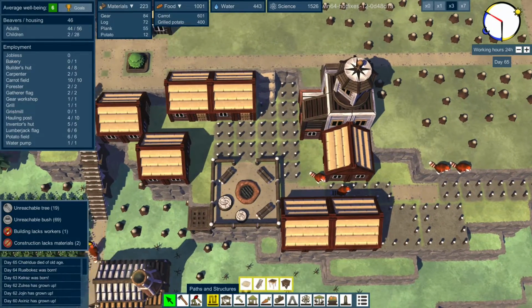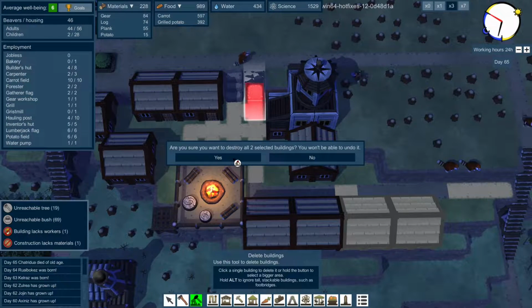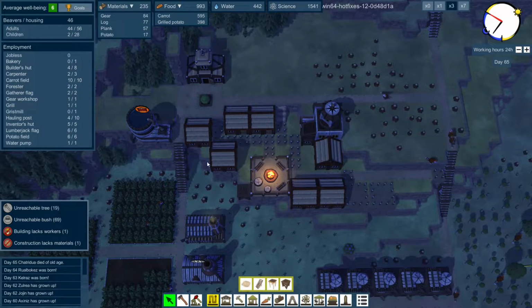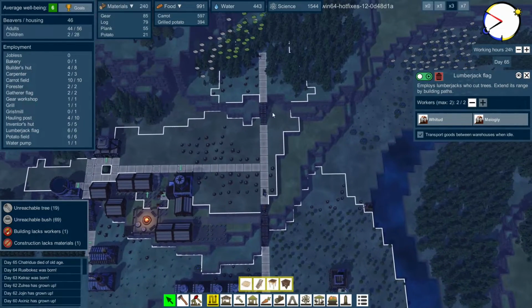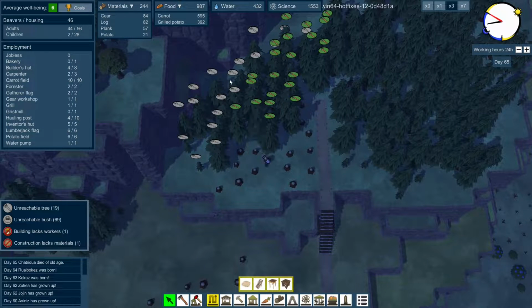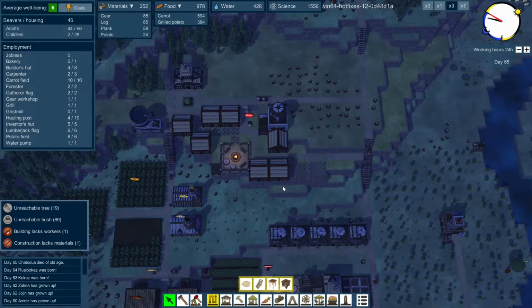The roads are important. I'm not just putting them in because they're there. They do actually expand the walkways and things like that. So a beaver, for instance, if I was to click on this lumber yard here, he can reach all the way up here because of these roads. If the roads weren't here, he can't reach those trees there. So if we put a path in across here, he'll be able to reach those easier. And because he can reach them, he can go down and chop them down. That's the idea.